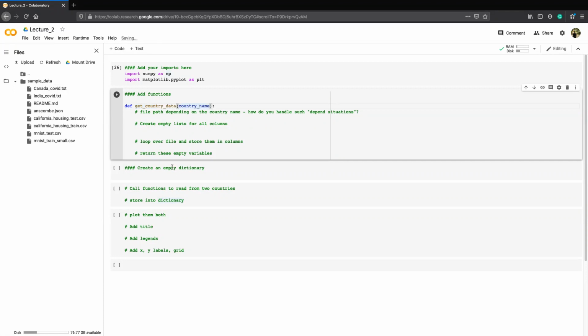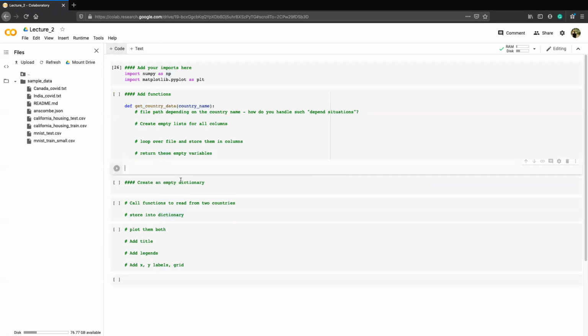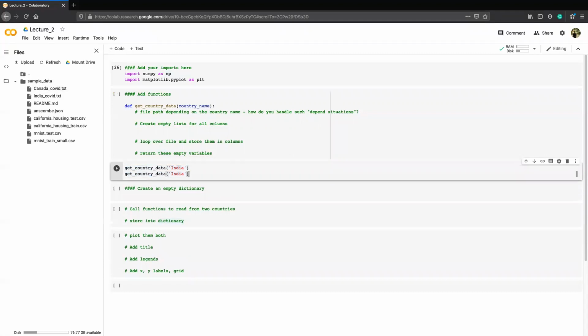Then I could potentially just call get_country_data and pass in India. And to repeat this for Canada, all I need to do is write one more line. And that prevents copying and reusing code.